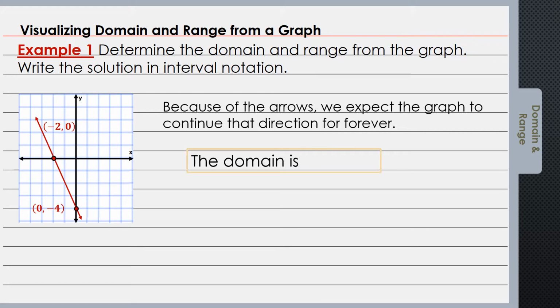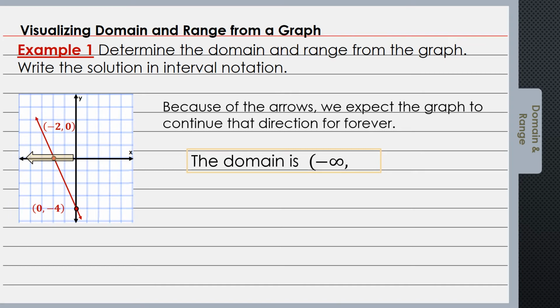Let's start by looking at the domain. Domain corresponds to the x values, which means to look along the x-axis. We have to write this in interval notation, which means it must be smallest to largest. So we will start looking along the left side of the x-axis. As you travel to the left along the red line, what's the furthest left you ever see? Well, because it has an arrow, that means it continues forever and ever, which means it will be negative infinity, which means we will use a parenthesis.